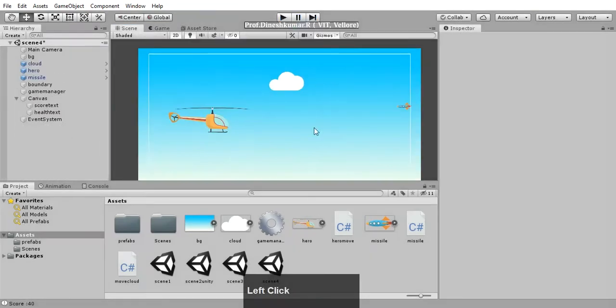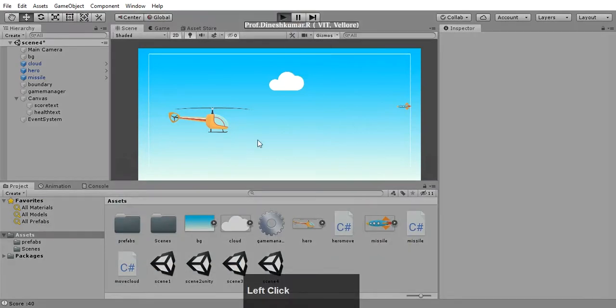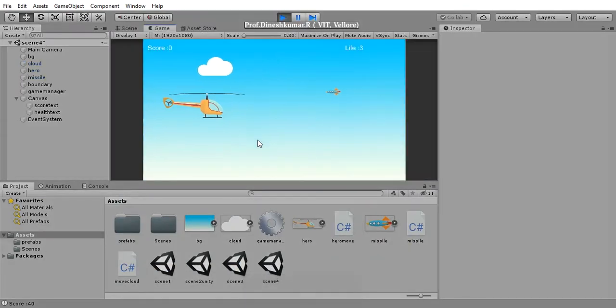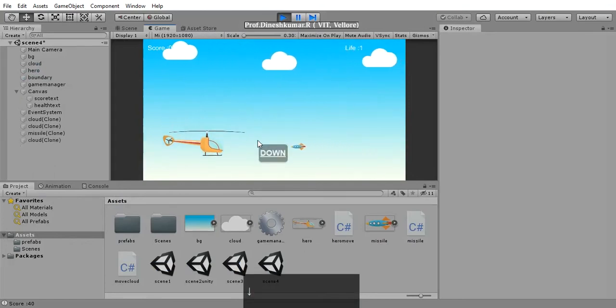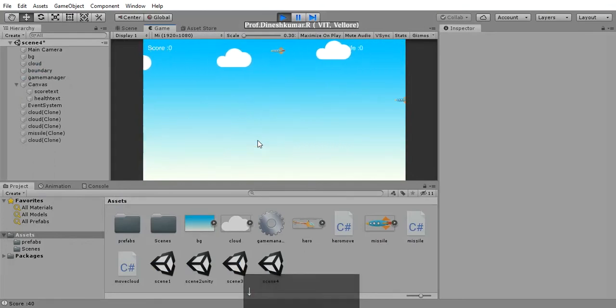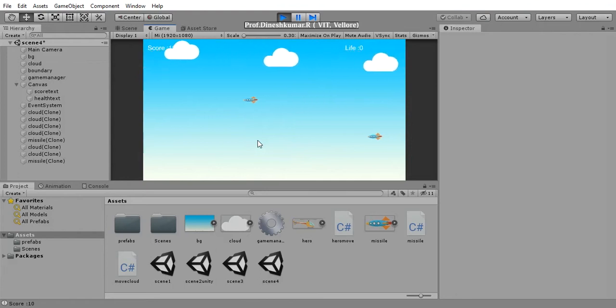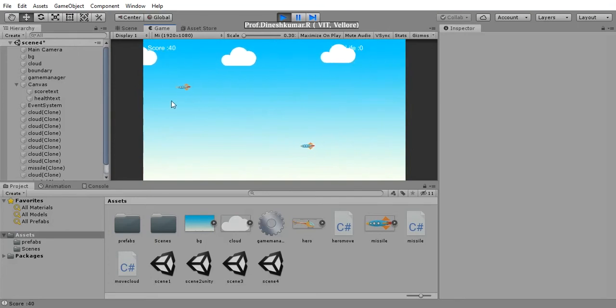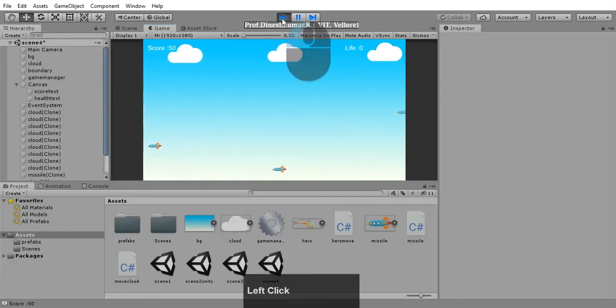So before we start doing these things, we first have to know whether the game is ended or started, because look at that, even after the hero has been destroyed, the game is still on the run. You could figure that out easily there. So now the hero is gonna be destroyed. Yep. But now everything has to shut down. But look at that, still the score is running, the life is running, and the clouds are generating and the rockets are generating. We have to stop that.